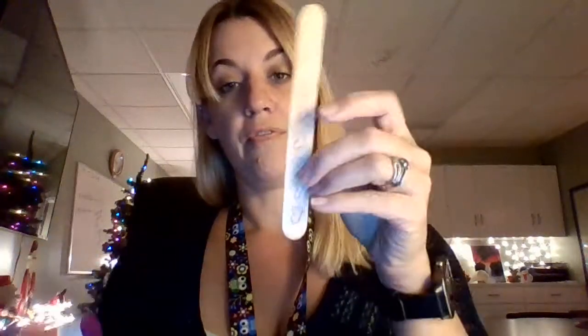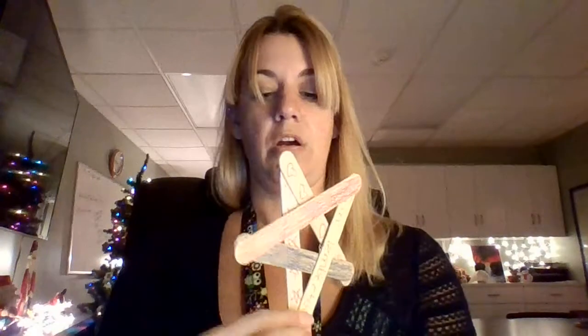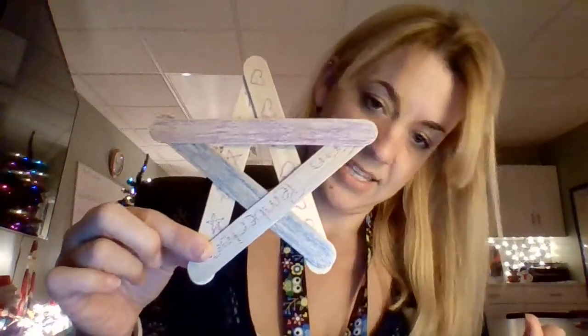What you're going to do is put glue at the end of your popsicle sticks and then glue them all together. You'll probably really need your mom and dad to help you with this, because making a star is a little tricky. When you're all done, your Star of Bethlehem should look just like this.